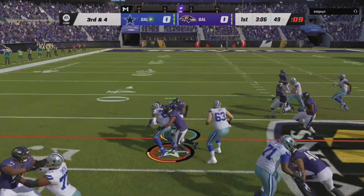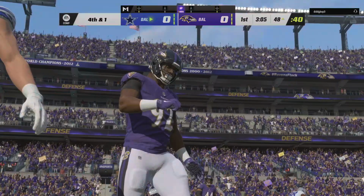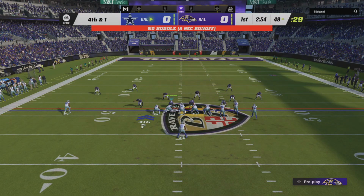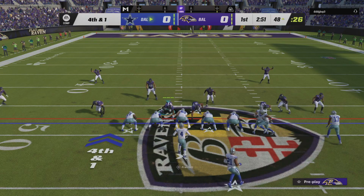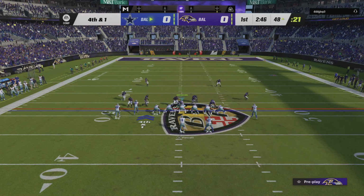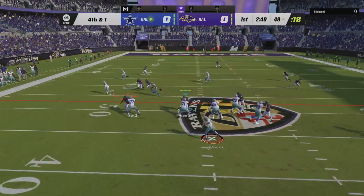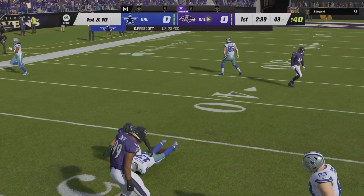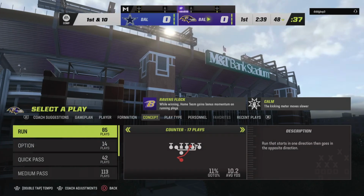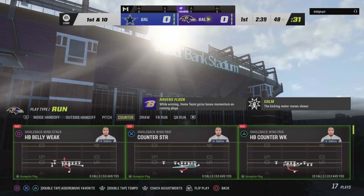They'll try and run for it with Elliott. And he'll get across midfield and down to the 48. It's a pickup of 3, but it brings up what will be an interesting 4th and 1. From the shotgun, it's Prescott. And it's incomplete. They cannot convert, and they turn it over. The Cowboys here unable to convert on 4th down, and this defense delivers a turnover on downs on the very first drive of the afternoon.